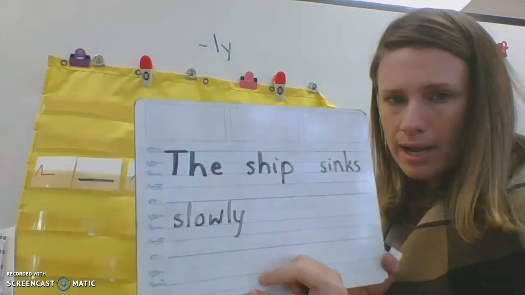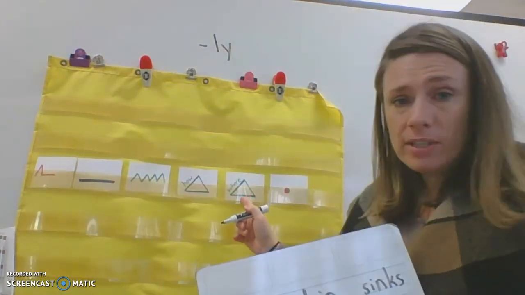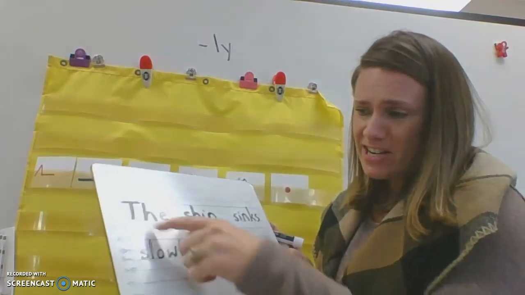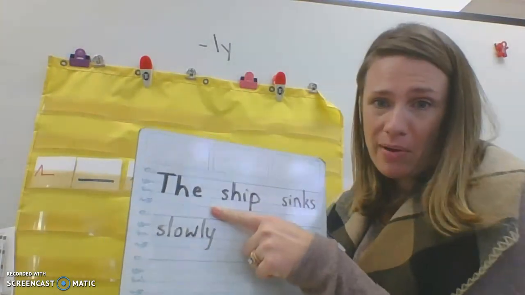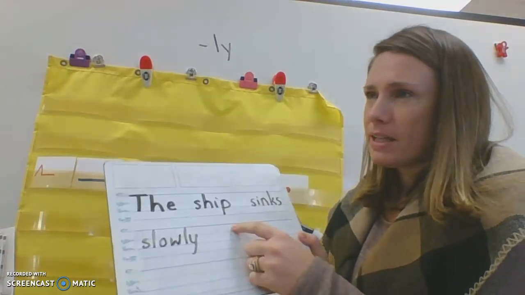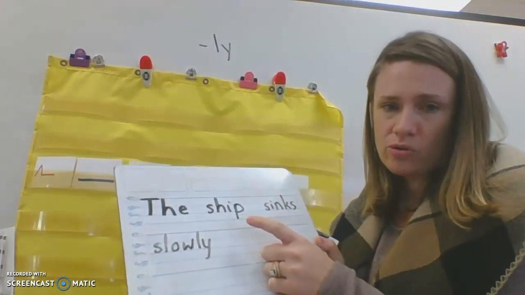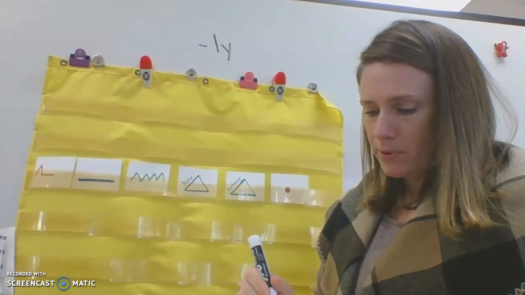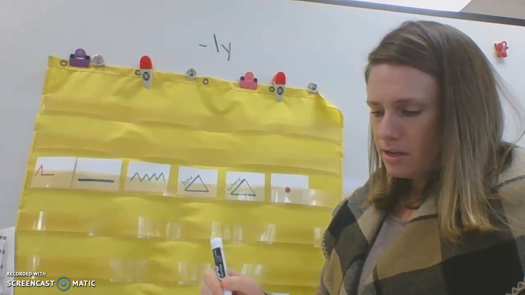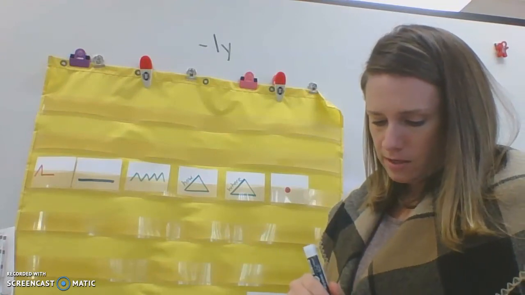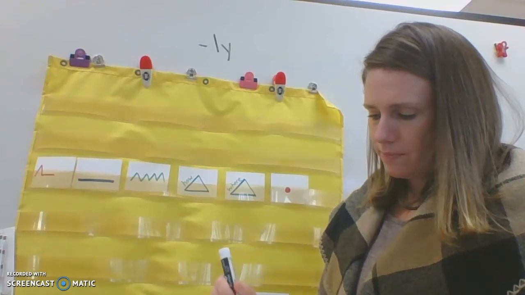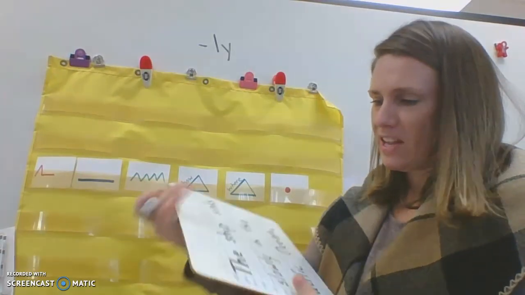So I've got my ly adverb, and then we have to say where. Well, it makes me think of the Titanic. We could change it from the ship, and we could use a proper noun if we wanted. But let's say that the ship is going to sink slowly in the Pacific Ocean. I'll put a proper subject in there. In the Pacific Ocean. And then I'll put my period at the end.